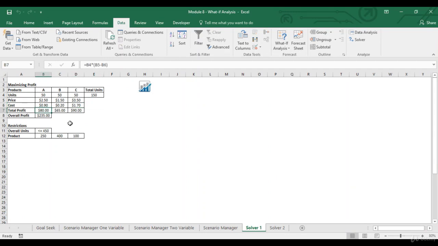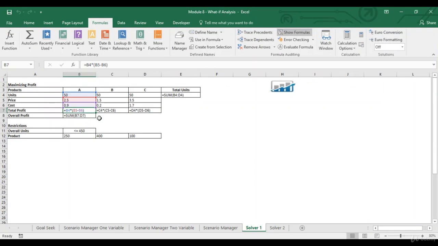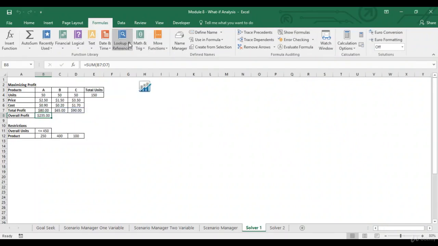Now just looking at it, you've got the total profit. Again, let me just show the formulas over here. So the total profit is basically based on the number of units sold, and then you just subtract the cost from the price and then multiply it with the number of units. So basically the profit into the number of units. This formula over here is just the sum of the total number of units being produced right now. And this is the overall profit, so profit from product A, product B and product C. Now let's just remove this.